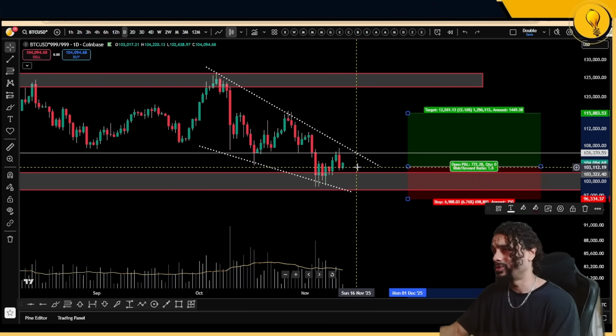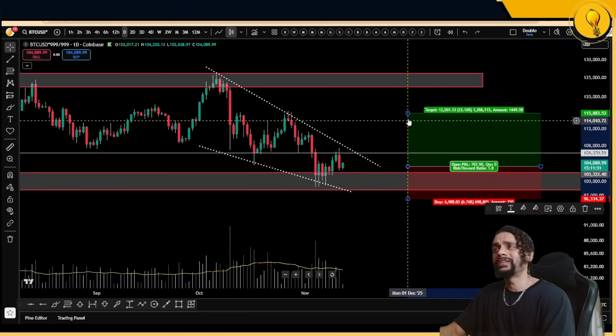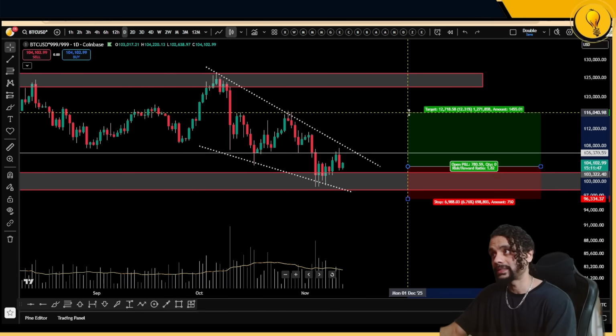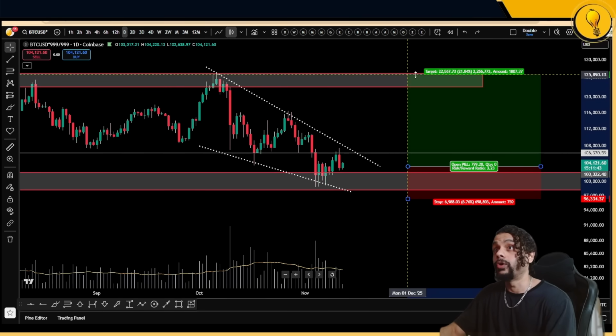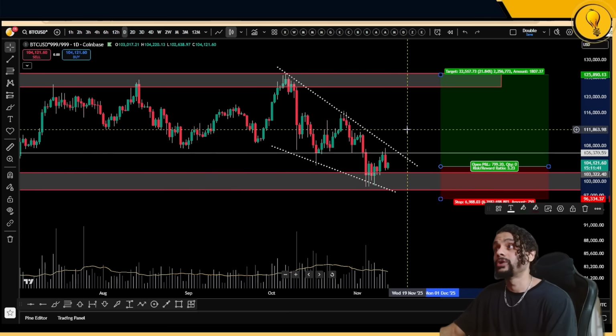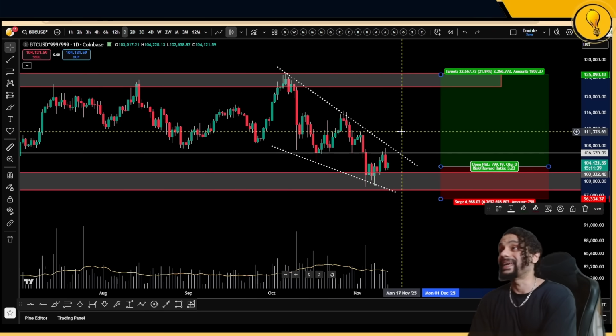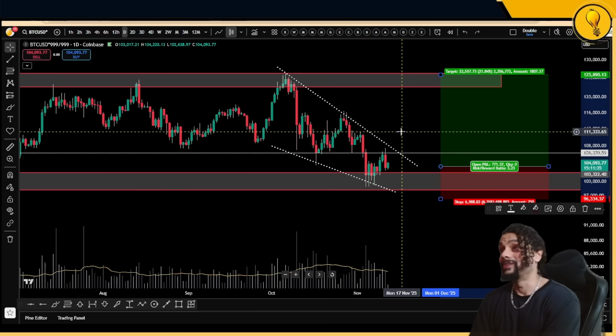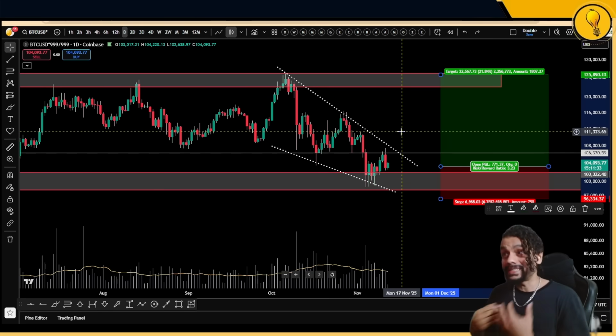to around 103. I wouldn't get too nitpicky, because the real goal over here is for us to watch how price reacts at around 116 and then go maybe for the move all the way to the top of the range, which will give us that nice juicy 20% move. Add some leverage onto that and you have a really good trade on your hands, right? So that is what we're looking for.